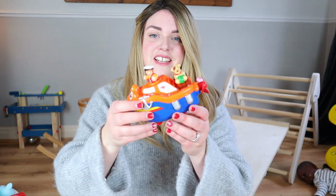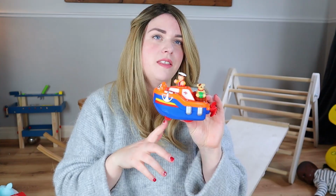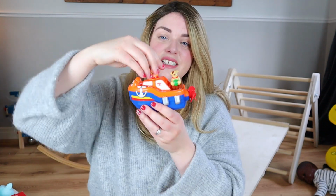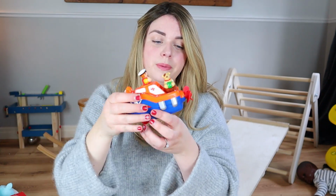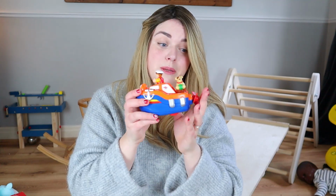Next up, Rupert was gifted this cute little bath toy. It is an RNLI boat. So that is the Royal National Lifeboat Institute, I want to say. Let's just say National Lifeboat Institution. I was almost right. Really great because when you buy things like this, the money goes straight to that charity. It's fun because you turn the little man at the top. It's been in the bath, spraying water everywhere. That back bit spins, is that called the rudder? No, the propeller, the motor. One of those things. And it spins around, it moves around in the bath basically. So this is really great and has been exceptionally popular with the boys.